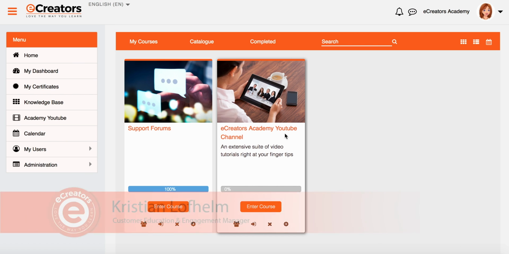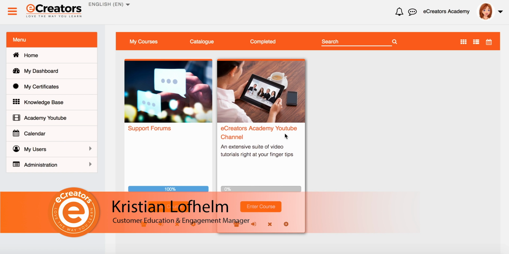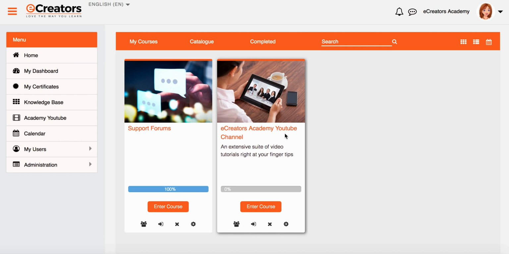Okay, so this is where the fun really starts. I want to customize my left-hand menu bar. So for example, I'm going to say all my users that visit my site, it's a really important thing that I have a really quick link for them to get back to my website so that they can have a look at our main page or maybe our events calendar, whatever it might be. I want them to be able to get there, and I want a menu option in my menu bar that's going to make it really easy for them. One click, doesn't matter what page they're on within my LMS, they're going to be able to get back to that website when they need to.